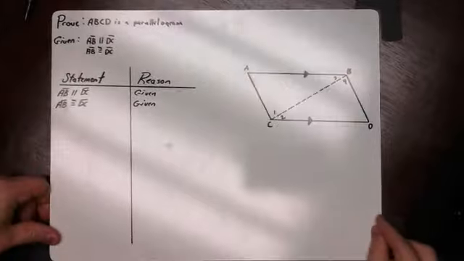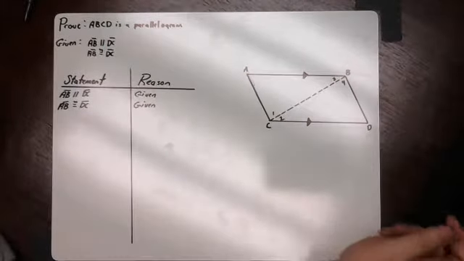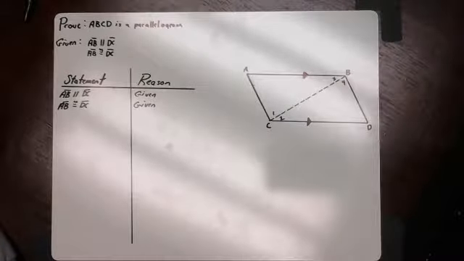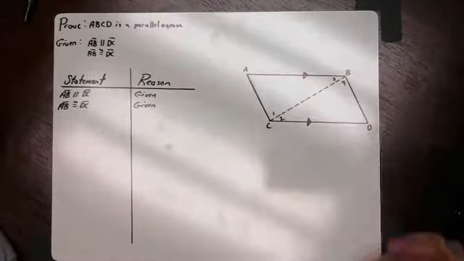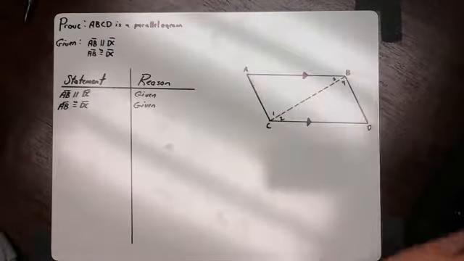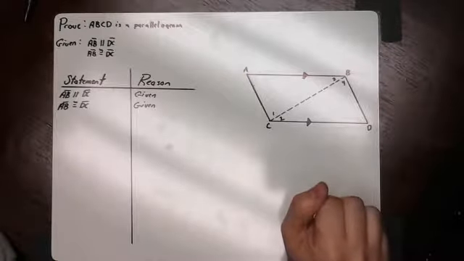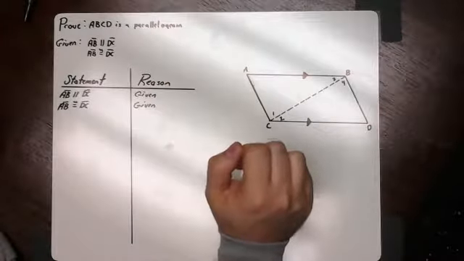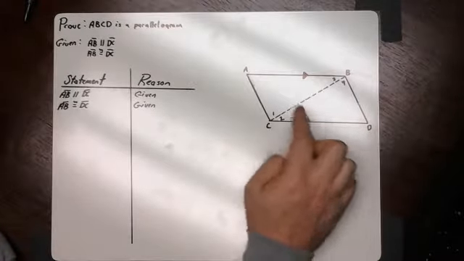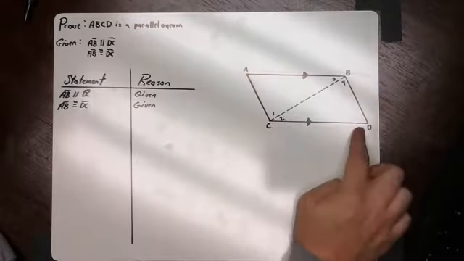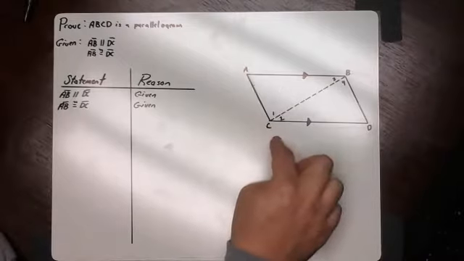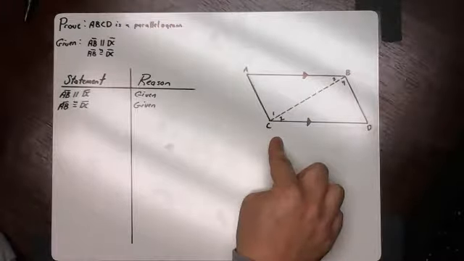Here's this one. This is another common proof. Now, in this proof, I'm just going to point out, so we don't get caught up in labeling all the angles, I'm going to number them. You have the power to do that in a proof if you want to, if it's freehand, if it's not multiple choice. You can just number the angles. Okay. So we want to prove that this is a parallelogram. The definition of a parallelogram is that opposite sides are parallel. So I know that AB and CD are parallel. Now I have to prove that BD and AC are parallel. This can be a complex proof, so we have to be careful here.